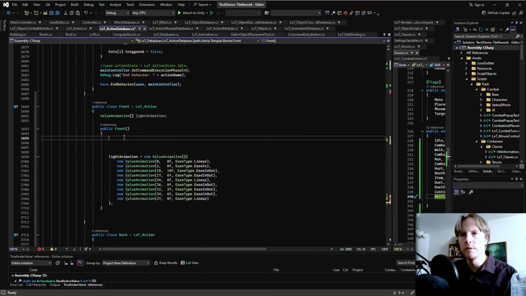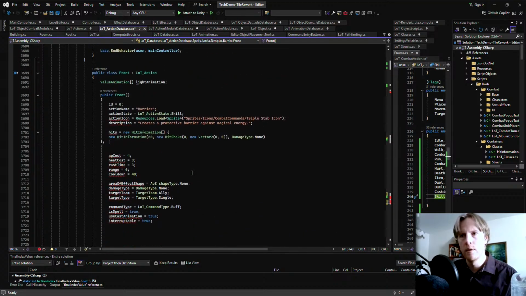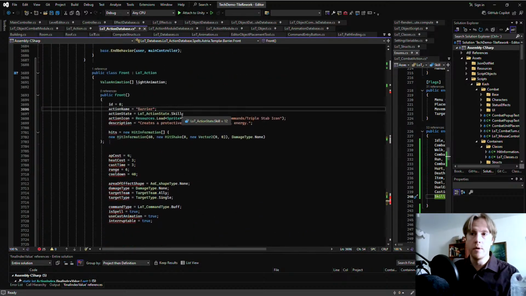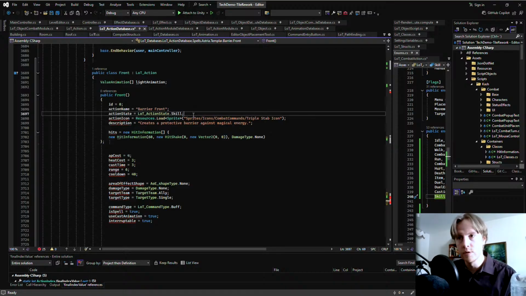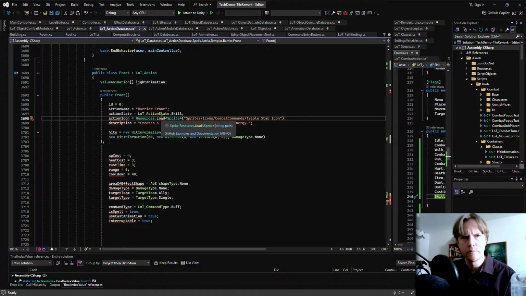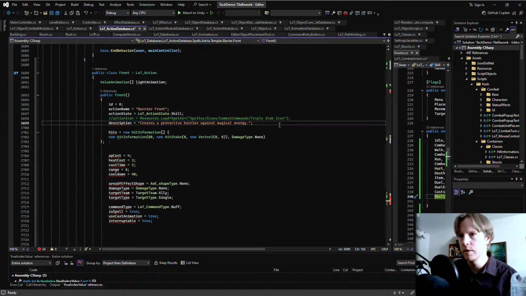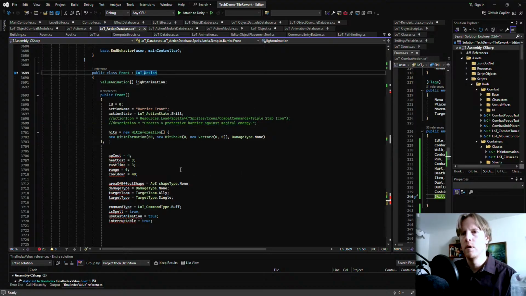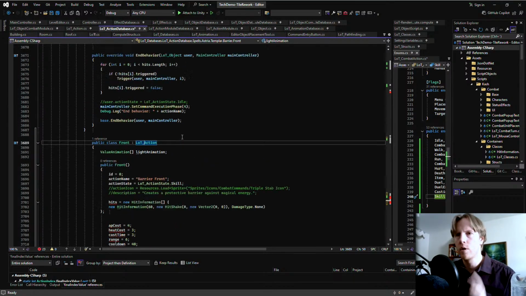I think that will be the easiest method here. This is barrier front, action state, skill, whatever, it doesn't matter. Action icon. Apparently isn't needed. Oh yeah, it's because this is not a combat action.